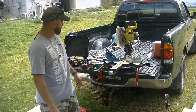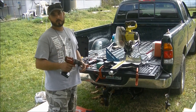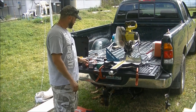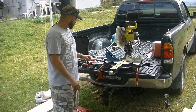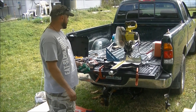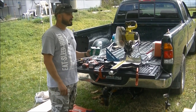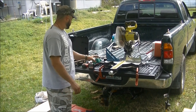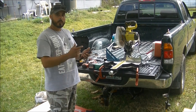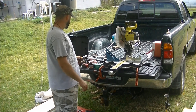Some of the tools that you're going to be needing: you're going to need a power drill. It could be battery powered or cordless. You're going to need a measuring tape, a pencil to mark, some clamps, also some deck screws, preferably deck screws because it is going to be outside, so you want something that's going to be able to withstand the elements. You're going to need some snips if you're going with the metal mesh that goes inside for the little ducks to climb out once they're ready to leave the box.